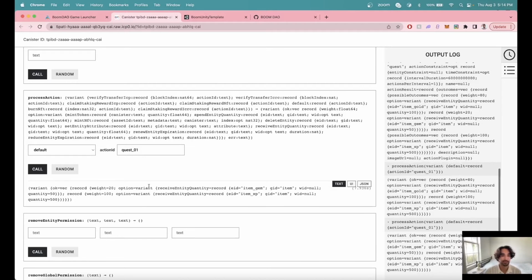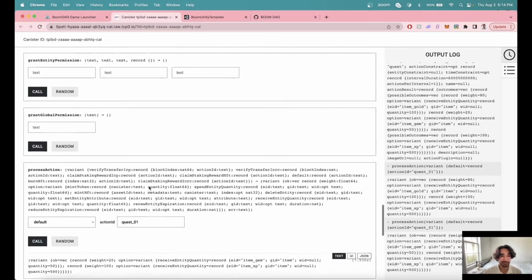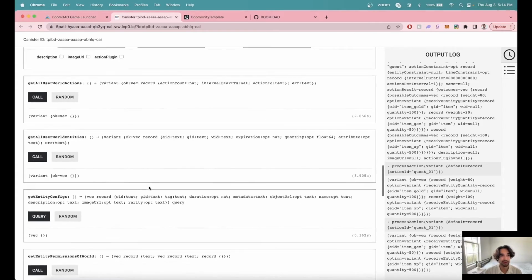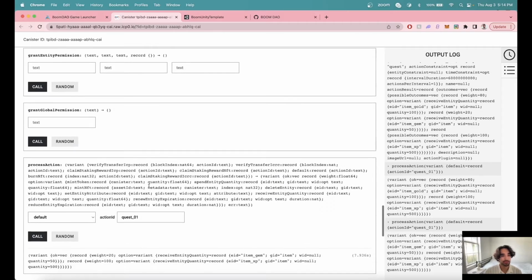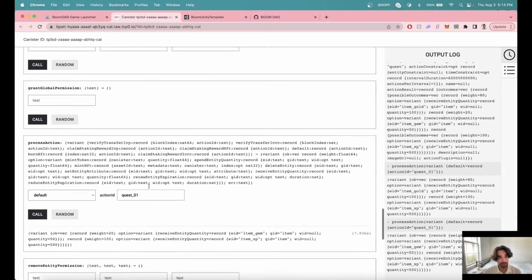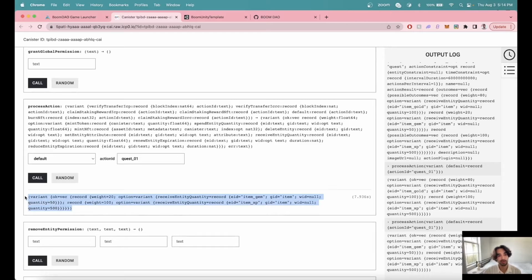But that doesn't necessarily mean that everything on the back end was correctly done. And the reason for this is that on the world, it does something called client-side prediction. And so it's returning to you basically what it predicts to be valid. But in reality, there's one more canister call that it does to the database, where the database validates whether the player can actually do this action or not, like whether or not they actually have enough gold or enough time between this action and the last action to be able to actually do it.